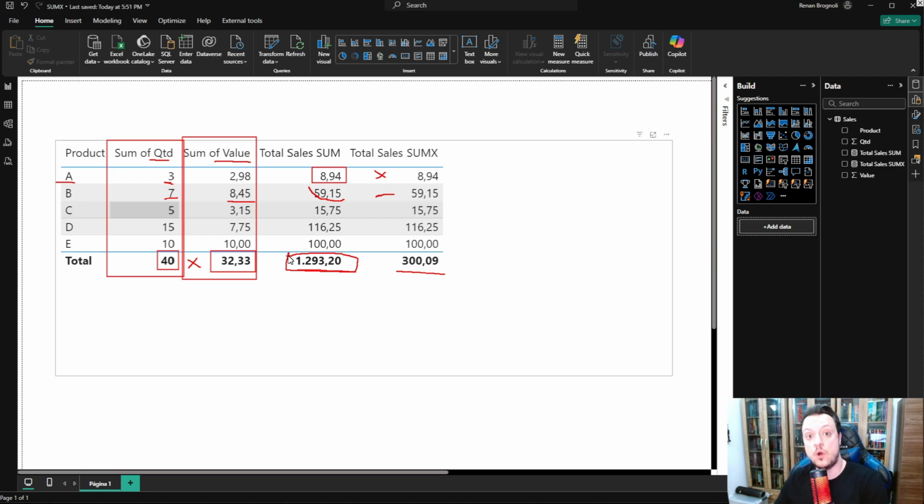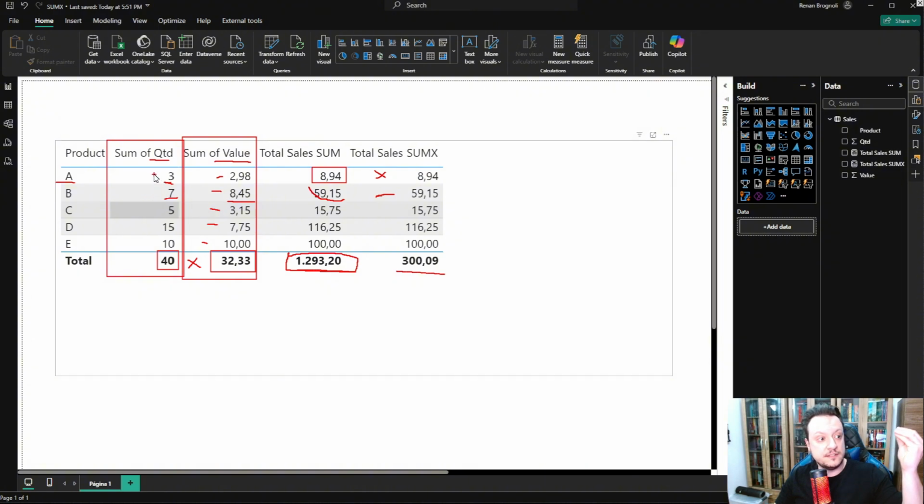Why is this wrong? Because for this specific analysis, it doesn't make sense to sum the unitary values of the products and have a total price, because it doesn't work like that in the real world. So here it's completely wrong.